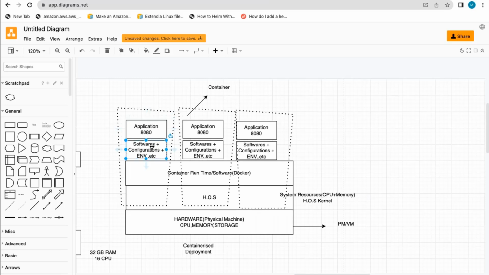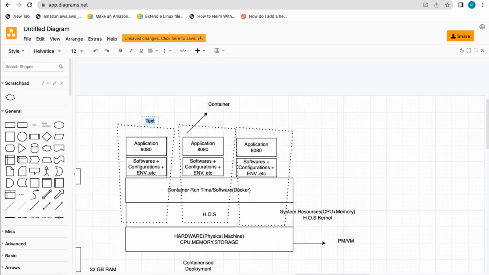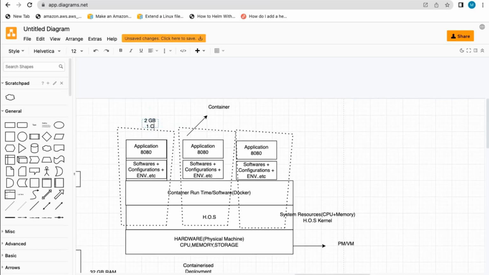If this container is taking more CPU and memory, let's say 2 GB memory and 1 CPU, will other containers be impacted? Even though this container is isolated from other containers in the process area, network area and all those things, if it is taking more CPU, will others be impacted? Without CPU, without memory, will they be able to run? No. Then how can I control that?